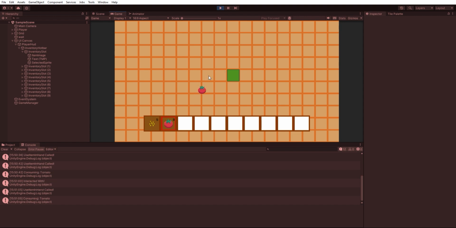And now I can go ahead and eat the rest of these, consuming 10 straight tomatoes. When I get to the last one, it'll click and update the tomato. Now we no longer have anything in our hand, so if I try to click, it calls the function, but nothing happens. So this is exactly what we want to happen. You can use the items, they can do stuff. Obviously, they're not programmed to have any purpose currently, but once I get that in, it'll be an easy working system.